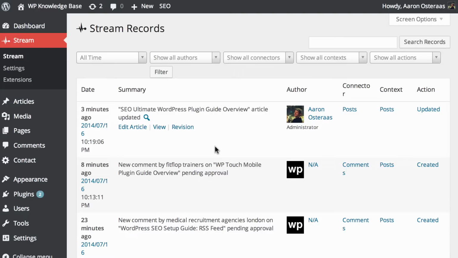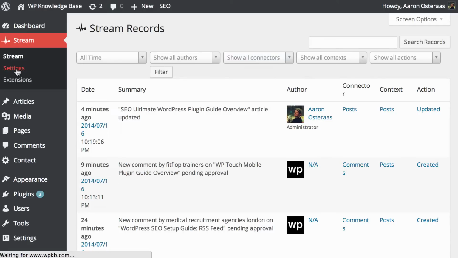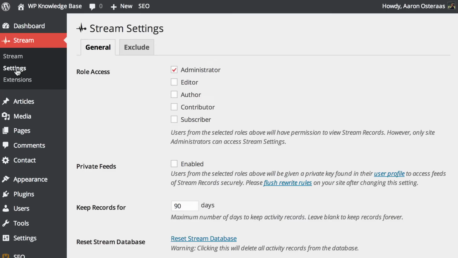If you have a website where you've got a lot of people who have access to the dashboard, or maybe you've only got a few people that have access to the dashboard, but someone's changing something and you can't find who it is, or they're not owning up to it, then you can install Stream and keep track of that really easily. You can even really drill down here with these various filters to see what you'd really like to get to. And there's a few settings for it as well, which are also really cool and give you all the power that you really need.